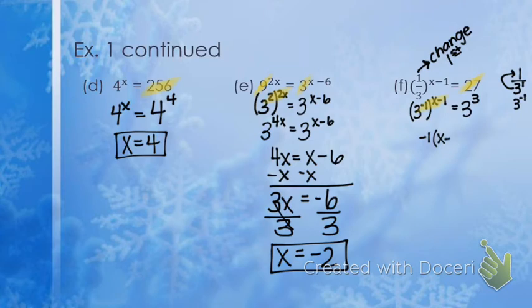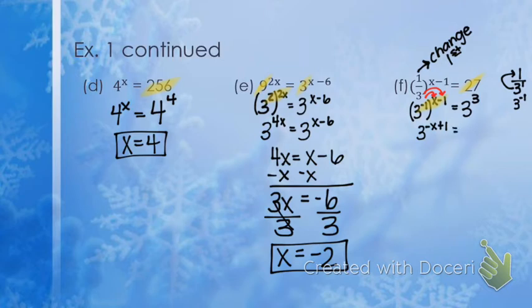So this is what I want you to do in your notes. I want you to draw yourself the arrows. Okay? Again, I would not require this in homework or tests or quizzes, but at least for your notes, so that when you look back, you know what you did. Draw those arrows. So this actually becomes 3 to the power of what? Negative x plus 1. Because -1 times x is negative x, and -1 times -1 is a positive 1.